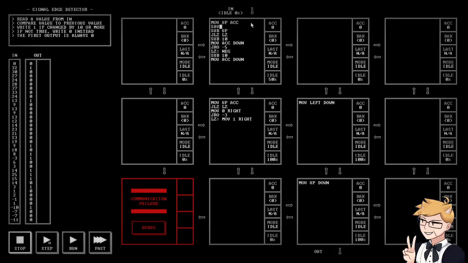Actually, interesting. Yeah, then we need to swap later. Now I'm trying to consider how I want to do this. I want to always compare with the last one, so move this there.